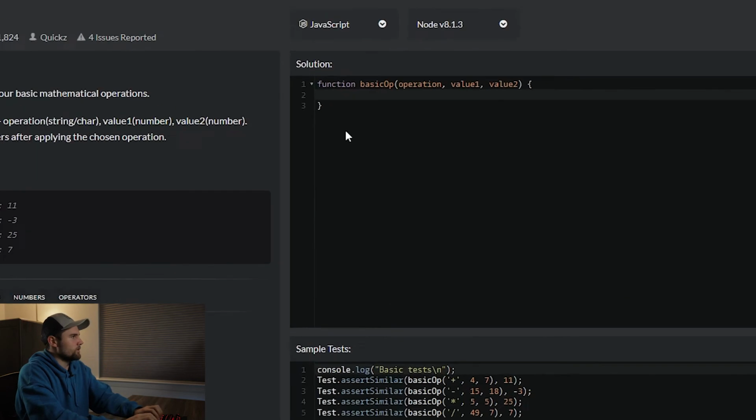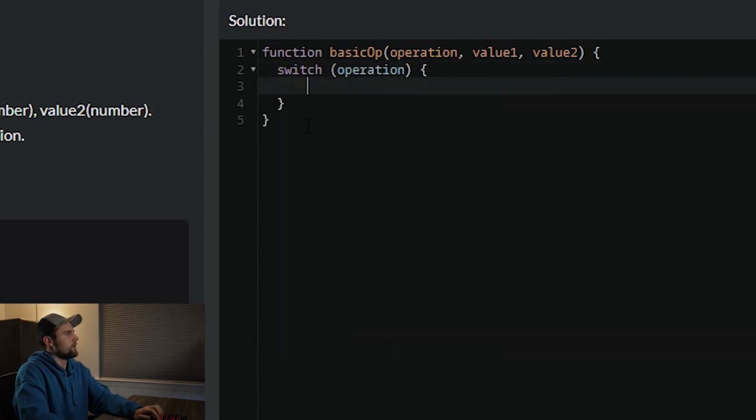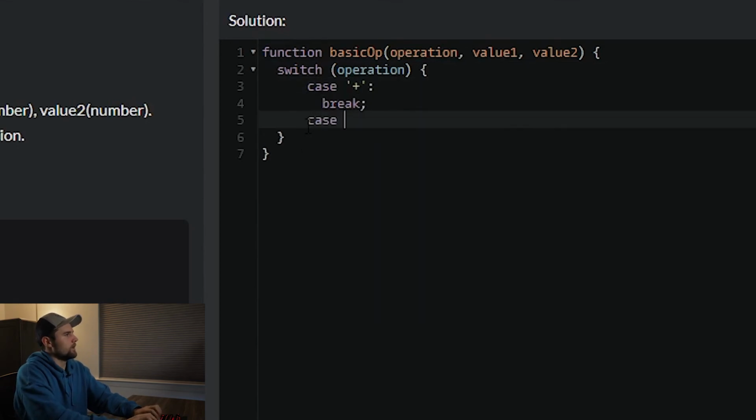Okay, so the basic operation. The first thing we want to do is write a switch statement. You're probably getting used to this at this point. And for the switch statement, we want to pass in the operation. So it's going to evaluate that and see what the operation is. And in the case that the operation is a plus, we'll do something, add a break statement, and then we'll fill in the rest of these with case statements.